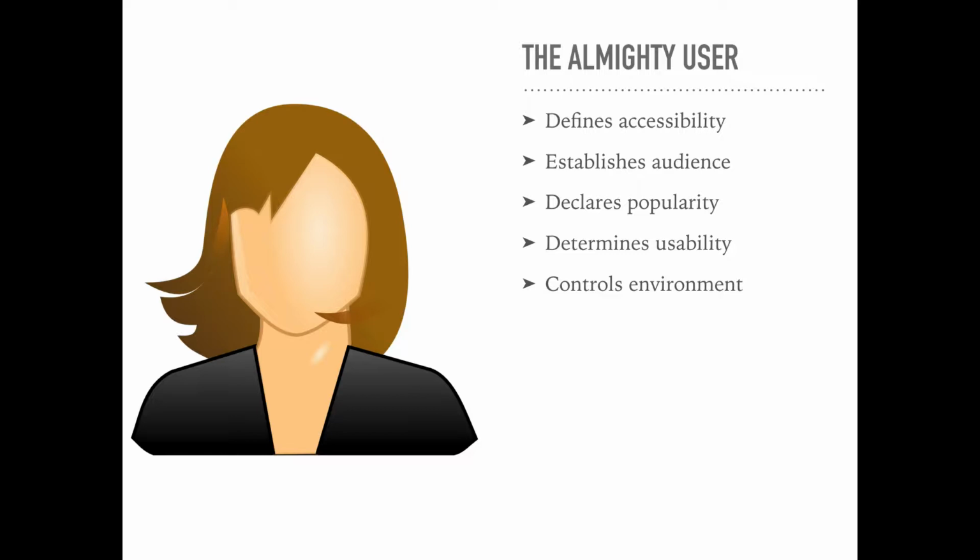They establish the audience. They totally establish the audience, right? Like when that Kardashian turned around and said, Snapchat sucks, and they lost almost 2 million users in a day? Wow. Yeah, so they established the audience. I guarantee you that Kardashian does not know how to code. Totally doubt that. They declare popularity. They state what's going to be popular and what people are going to use. They determine your usability and they control your environment.